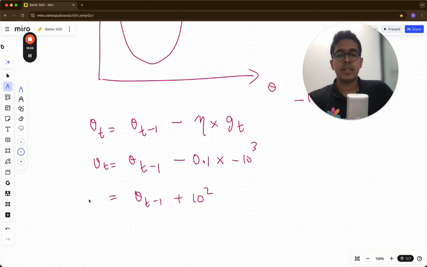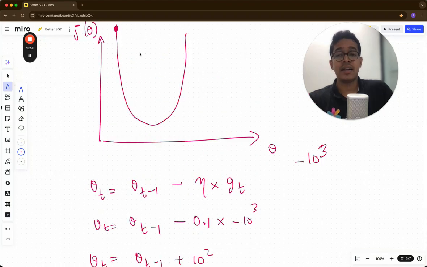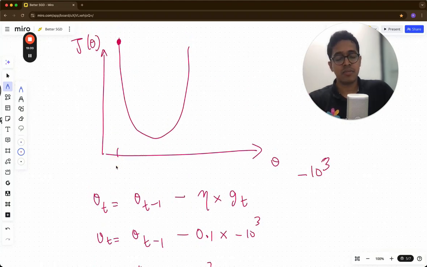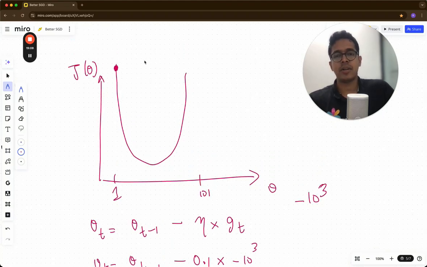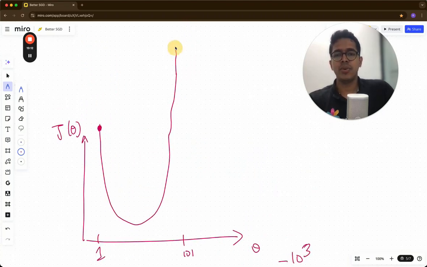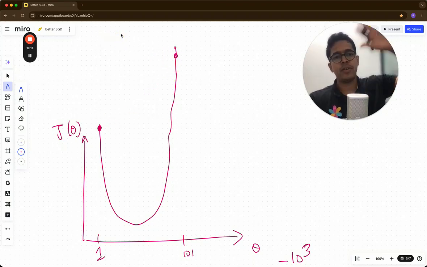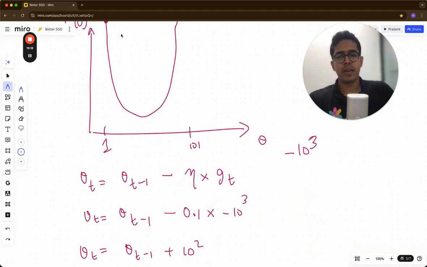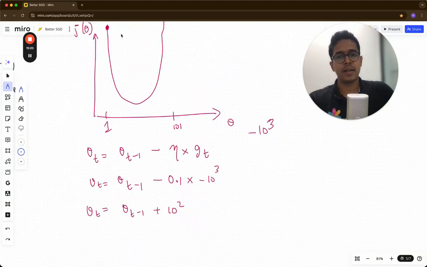So you are saying now theta is changing by 100. So here if theta is 1 or whatever number this is, you are now jumping all the way till 101. So you are jumping into an even worse situation, because you are going from here, and now at 101 maybe the slope is somewhere huge over here. Then you will jump back here and then you will diverge. So your algorithm is dead, your gradient descent is dead basically.